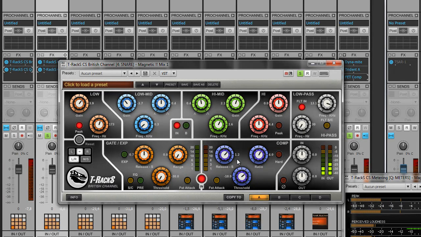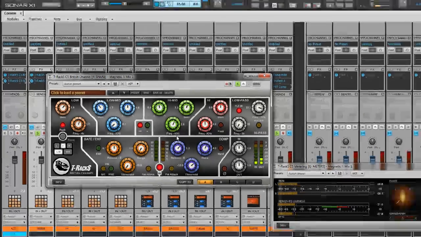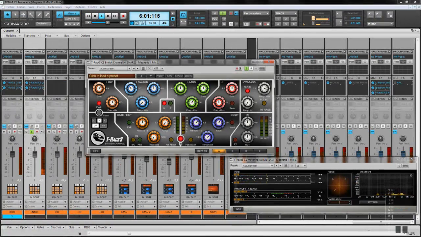Maybe we got it like that. I ain't gonna use the dynamic here because I wanna deal with the LA-2A emulation. Okay, let me just match the level. Maybe too much. Like that.